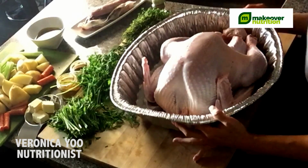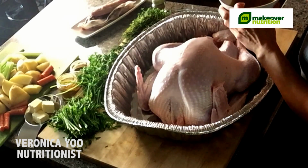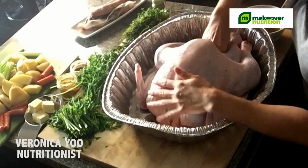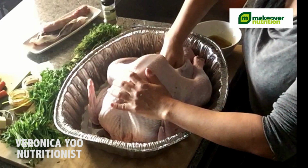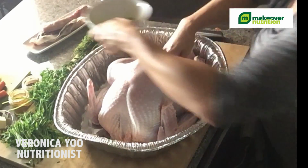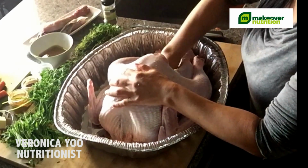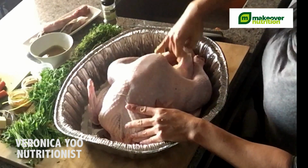Now, first, you remember in step 1 we made the coconut oil with all those spices and the lemon. I'm going to use this, so you put it inside. Drip a little bit, then you rub it. I know you have to use your hand, a clean hand. Especially with the turmeric, your hand is going to get really yellowish, so if you want to wear a glove, you can. I like to use just my hand. That's it, I guess it's done.